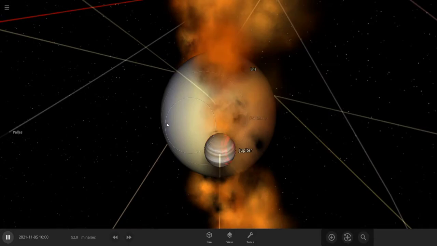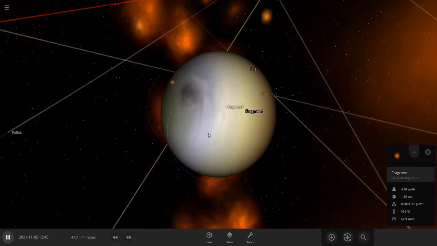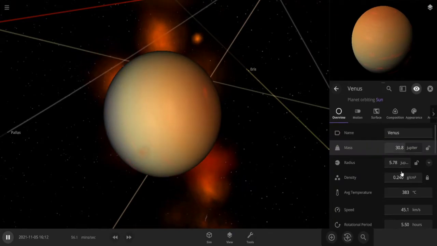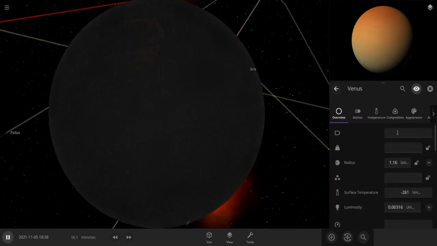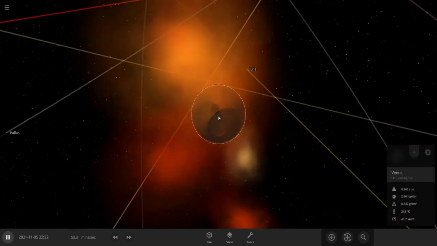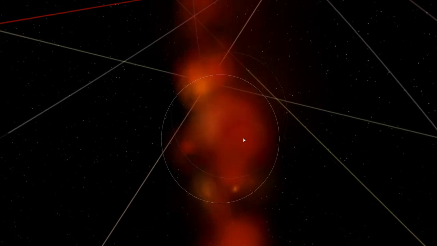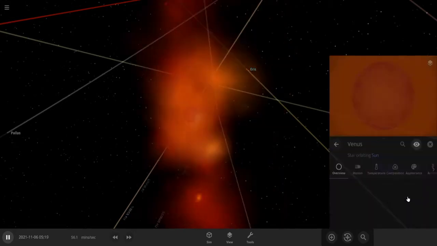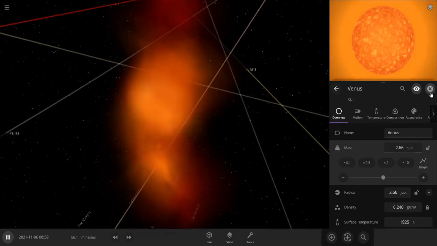What's going to happen? Venus is going out of control. Whoa, Venus, that's crazy. Right, now we can try and make it... I'm not sure what's wrong with it. I'll make it twice as big. And now it's a... That's a star! That's a pretty strange star. And two Jupiters big. Let's make it 10 times bigger actually, so we can have it compete against the sun. It's heating up slowly. Let's make it 10 times heavier.